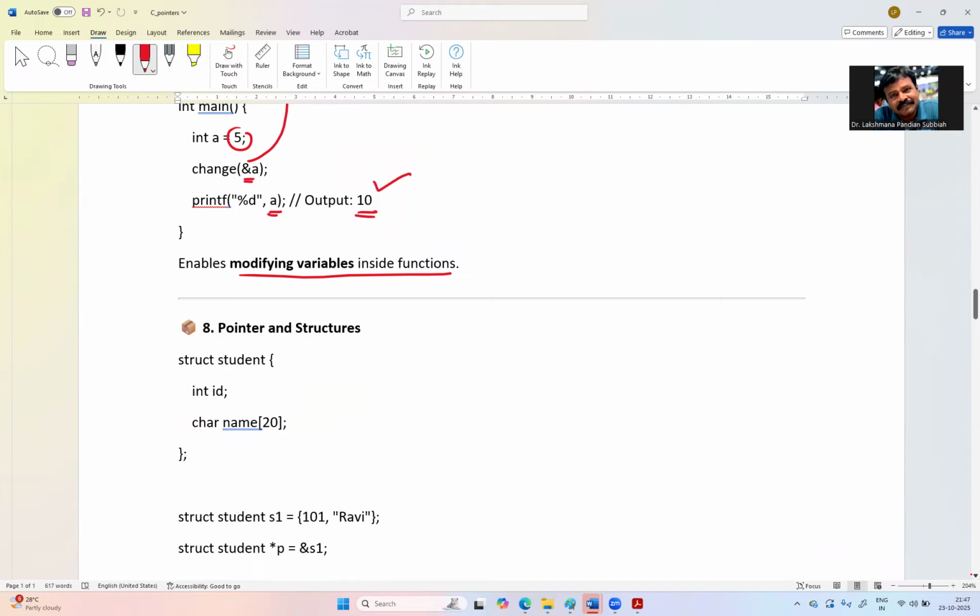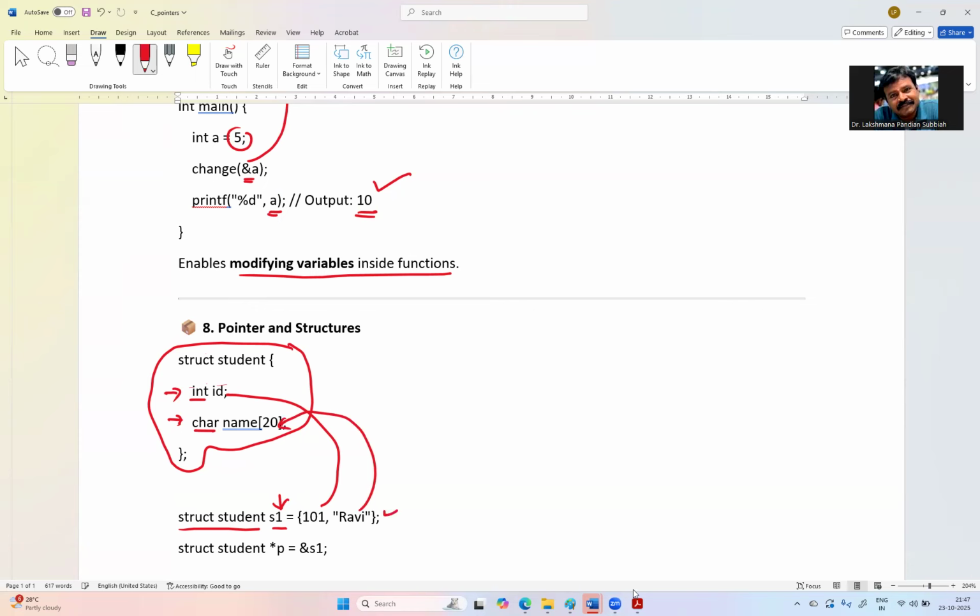Next, another concept called structure, right? A structure is a container where we have two elements with different, heterogeneous data types. Heterogeneous data type means this is integer, this is character. So here we are defining a structure, and it won't create any variable. If you want to create one variable, then you have to use struct student s1. s1 is a variable where we are storing two elements. One element for ID, then another element is the name. This is the case, right?